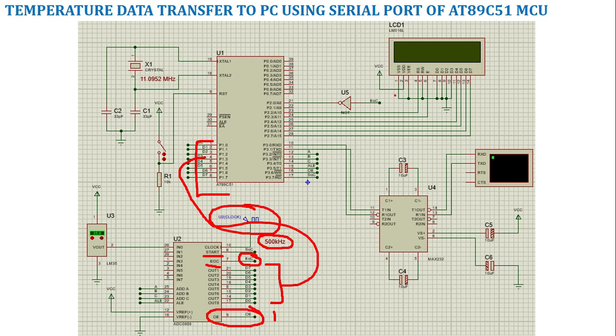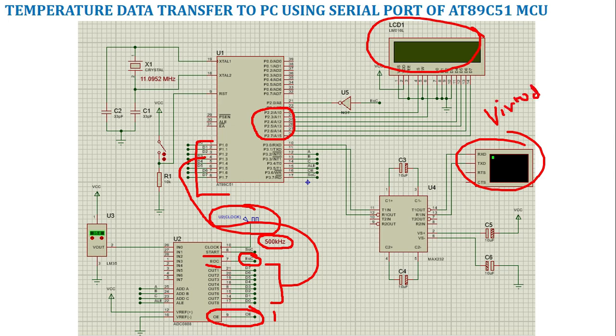And this data is displayed on your LCD connected to port pins 2.2 to 2.7. And also this data is sent to your computer, to this virtual terminal, through this MAX232 IC, where we make use of this transmitter line, and the receiver line is connected to the T1 in and R1 out of your MAX232, and the T1 out and R1 in of your MAX232 are connected to the virtual terminal.